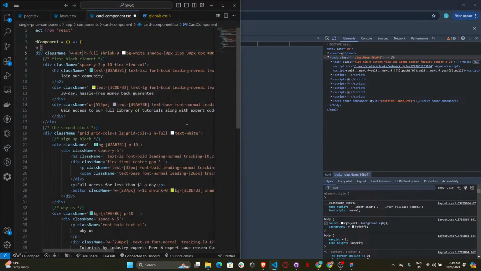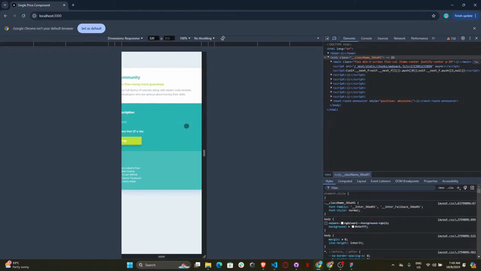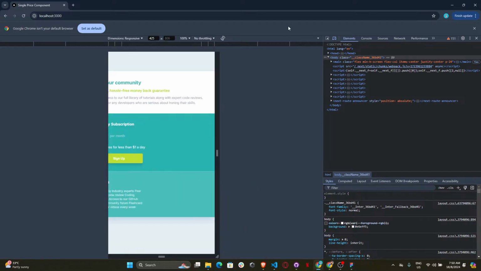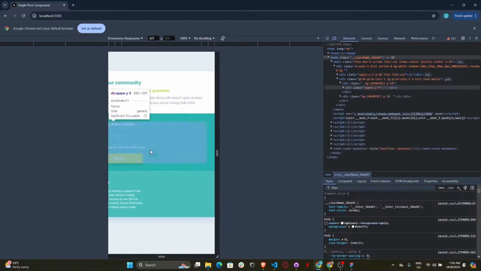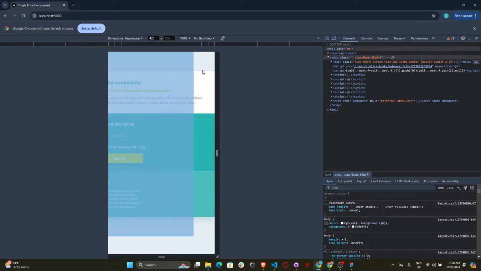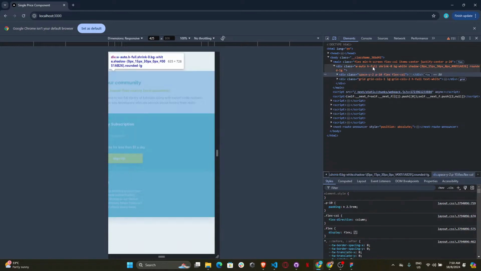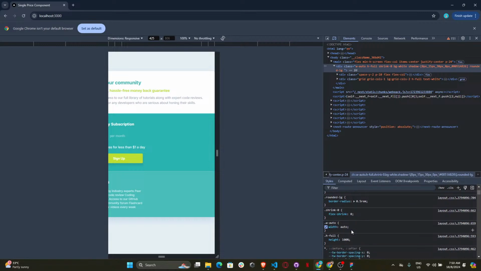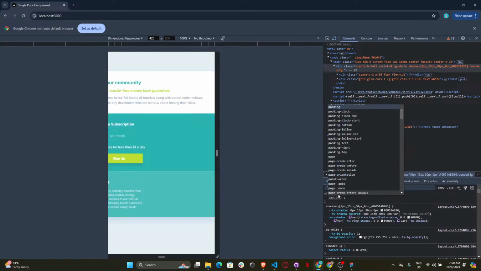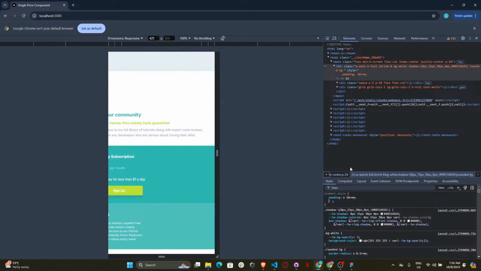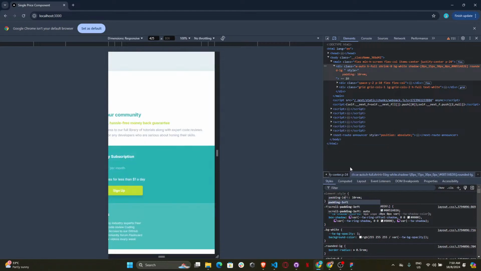Okay. So just select stylings and let's see. Let's just go one by one. So it would be much better for us. Okay, padding 10, so 25, padding on the left.